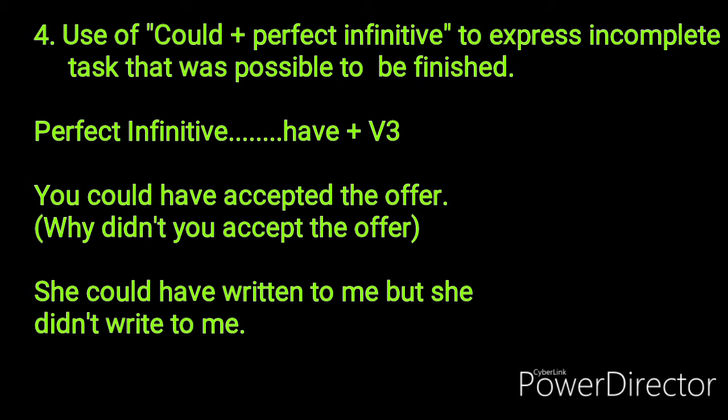In such sentences, generally we use could have plus third form, might have plus third form, should have plus third form. But could have plus third form shows that the person or doer was able to do something, but he did not do that. In Hindi, you could have accepted the offer. It means तुम उस ऑफर को स्वीकार कर सकते थे, तुम्हारे पास में वो पावर थी, परंतु तुमने ऐसा नहीं किया.